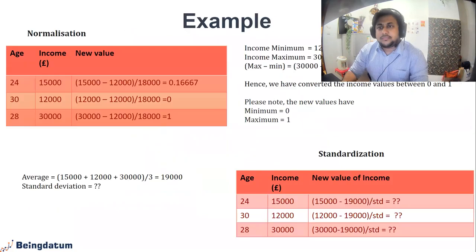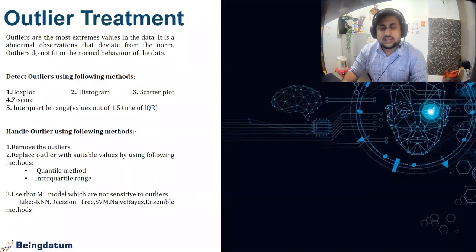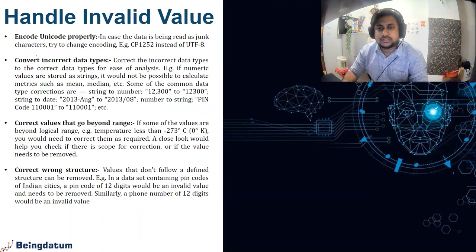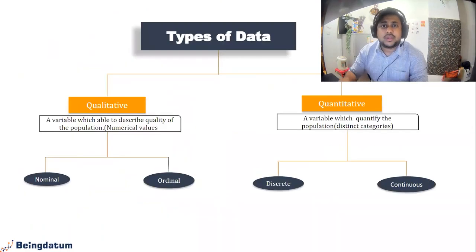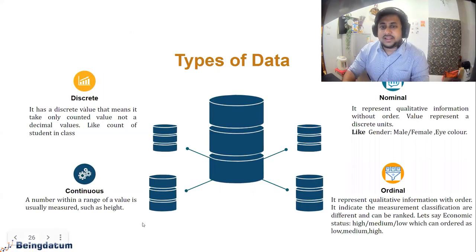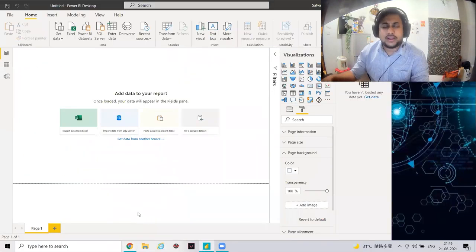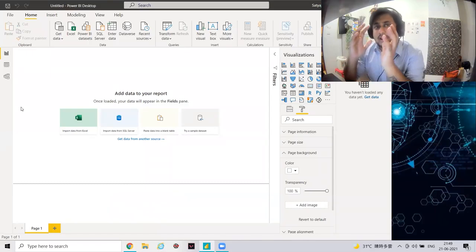So moving ahead, there are a lot of topics which I have covered in that video. I'll not go through all these things today, because today we are going to perform EDA on our telecom dataset. And again, I'm not going to use Python. I'm going to use Power BI because it's an end-to-end data analyst and business analyst project, right? So let's get started. Just giving you a hint that we need to do categorical analysis and numerical analysis.